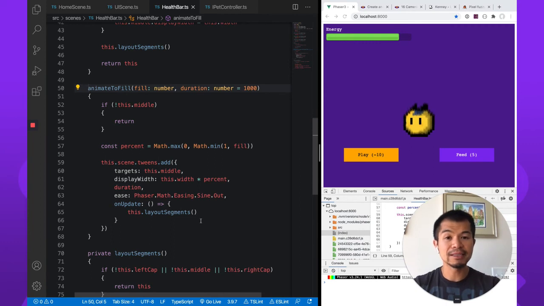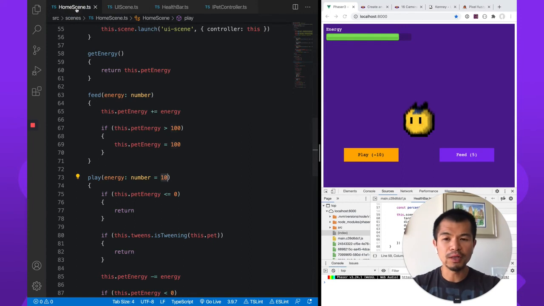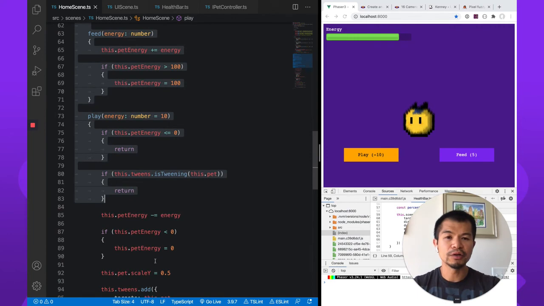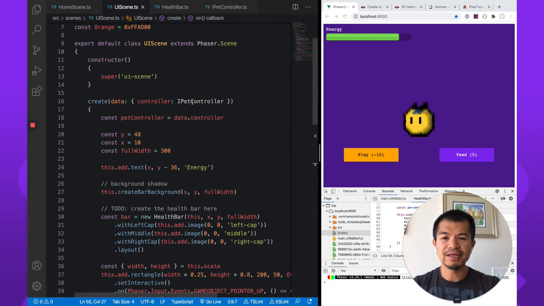But nonetheless, we have this class. We're not extending from Phaser's display classes, so this is a much lighter class. And we're using this interface in TypeScript so that we can code to an interface and not to a concrete implementation, meaning that when you do want to refactor this scene class, you can move this stuff out, organize your code a little bit better, and not have to change the UI scene. The type we're expecting here will always be IPetController, no matter how you want to refactor your code elsewhere. So that's this example, animated health bar in TypeScript in Phaser 3.